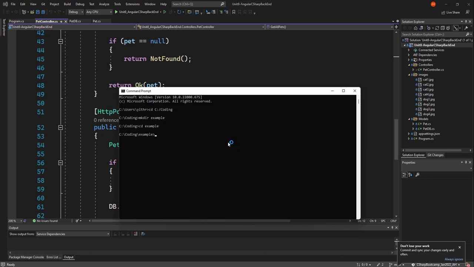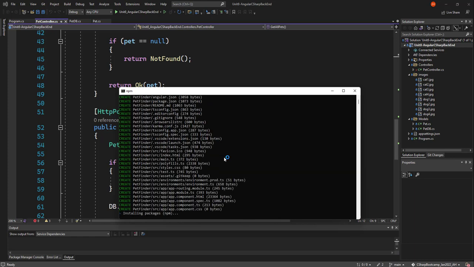Alright, I'm starting off with the command prompt. This is the folder I want the app to appear in, so ng new pet finder. So I want routing, of course, and CSS is fine. And then it will take a few seconds or minutes, depending on your internet connection, for it to install the npm packages.